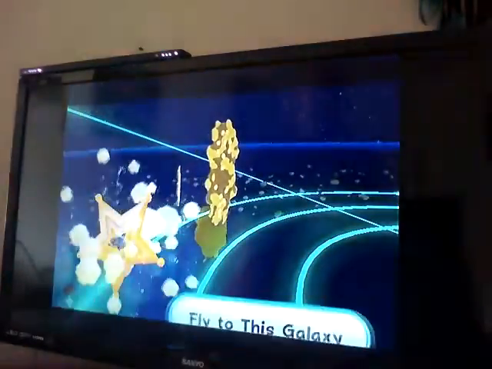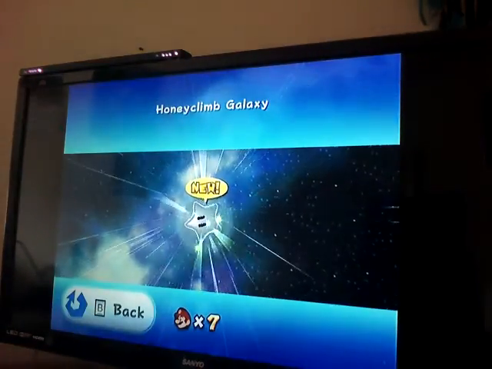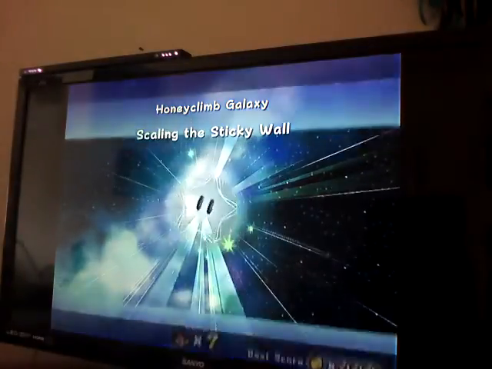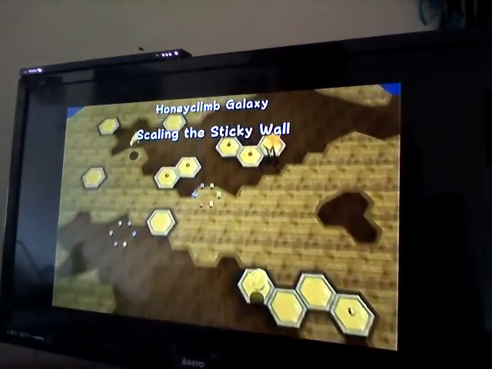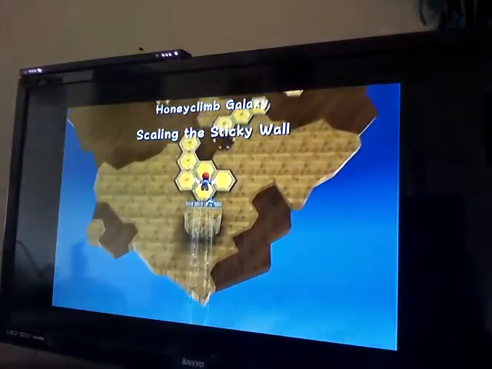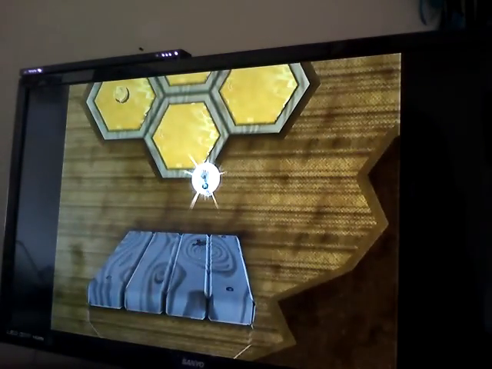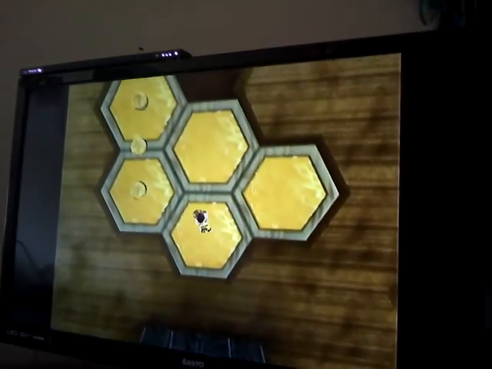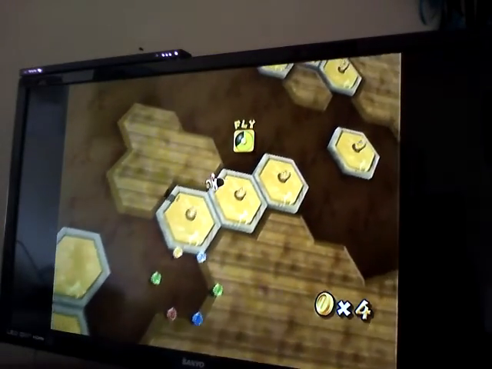Let's go to Honeycomb Galaxy. Okay, we should be good. Scaling the sticky wall. Oh, I love this stage. I love the Bee Mario power up. Oh my god, I love the stage. The music is good too.